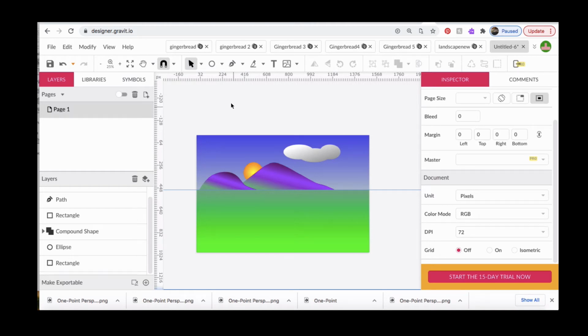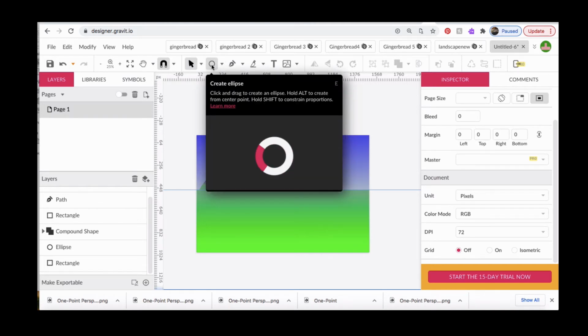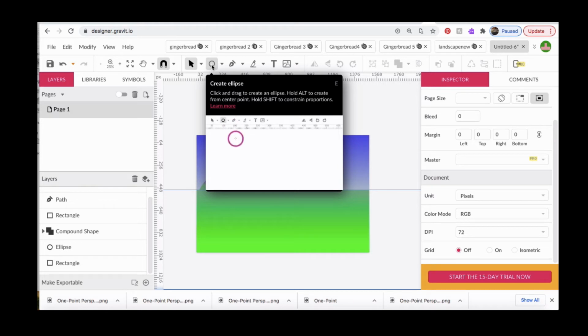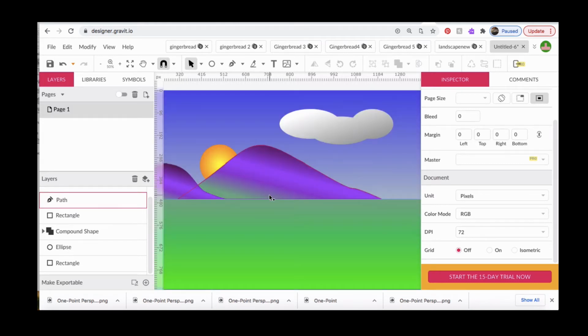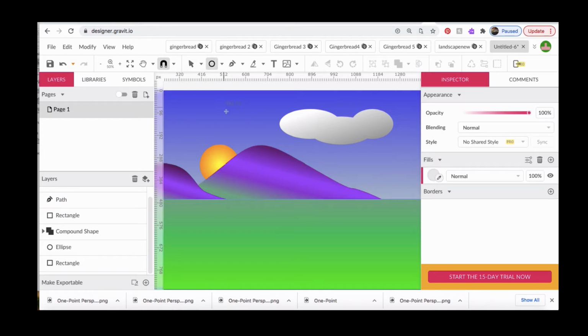Okay, so let's put a little dot for a vanishing point, right on the horizon line. We'll do that with an ellipse.